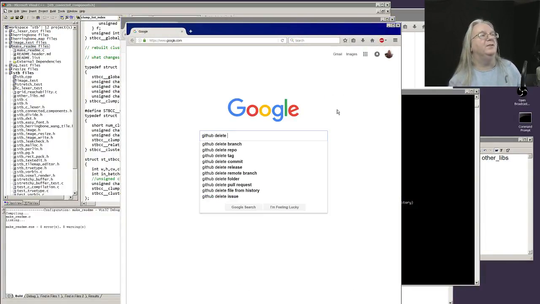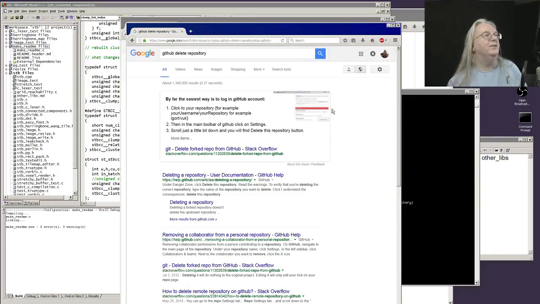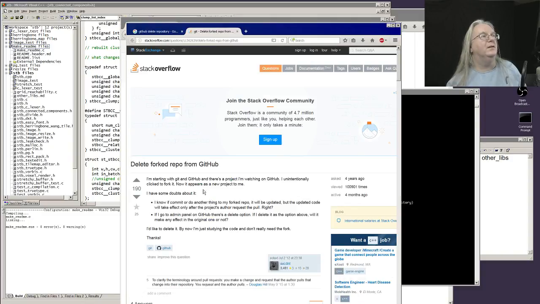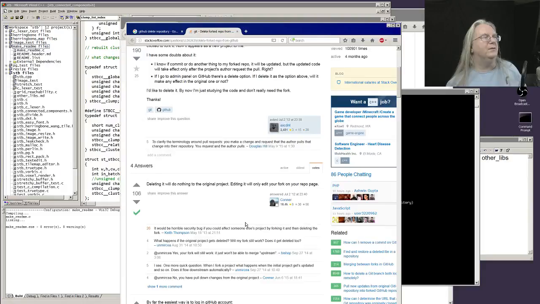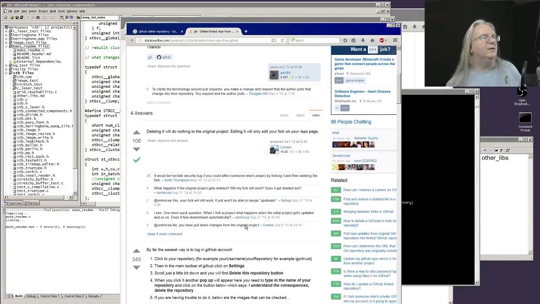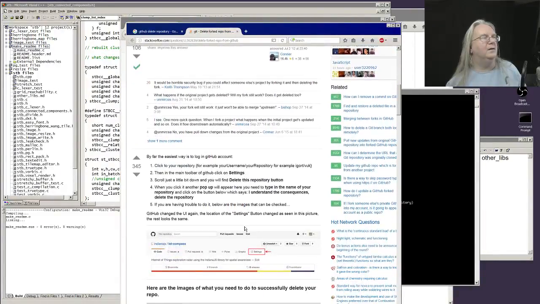All right, now instead of just reading the summary here, I should click to your repository and in the main toolbar of GitHub, click on settings. This must just be old. Stack Overflow. 2012. Yep, and of course they've changed the layout since this answer. Yeah, that settings doesn't exist anymore.